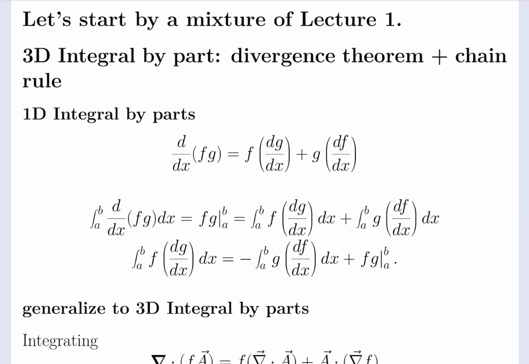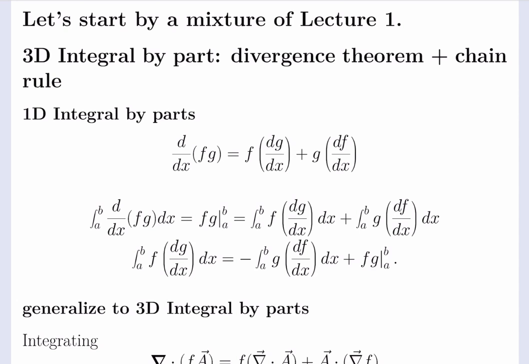from 1D to 3D. So I think you might be familiar with the expressions here. These are what I just talked about in the previous lecture. Now, what we want to do is to generalize to 3D. So the integral is no longer of one variable x, but it could be a three-dimensional integral. So the dx will be replaced by a d tau, and the d tau is the volume element.